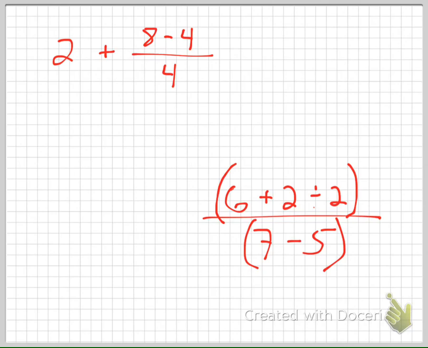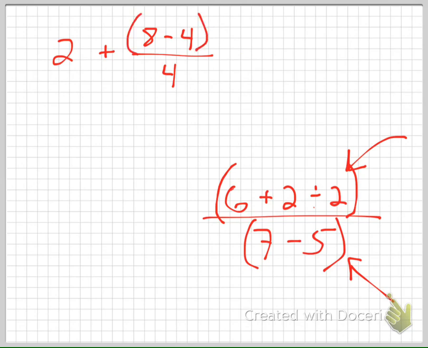And that's why there's parentheses there, because you're going to take care of the whole top, and then you're going to take care of the whole bottom. You're going to simplify the top, then you're going to simplify the bottom, and then you're going to divide. So then because of that, because you're going to take care of the whole top before you divide, what does that mean there really is around the whole top? Parentheses. Does that make sense?